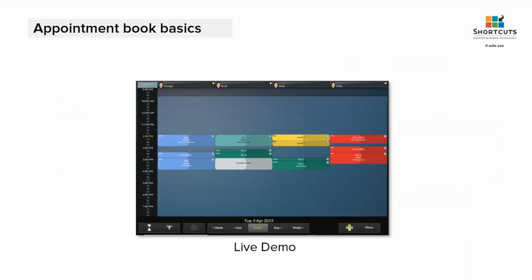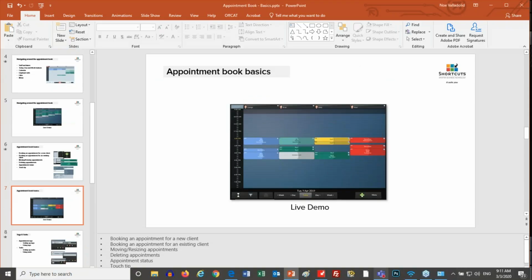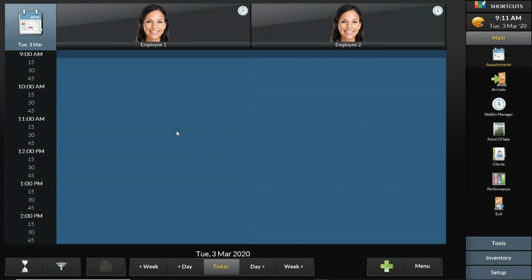So again, we're going to do a live demo on my pretend database. Now, I believe the one I'm working with, instead of a traditional salon or spa, I'm actually pretending this is for a tattoo parlor. So my list of services aren't going to be haircuts or hair color. They're going to be tattoos or body piercings, but the steps still apply. So to make an appointment, it's very easy.